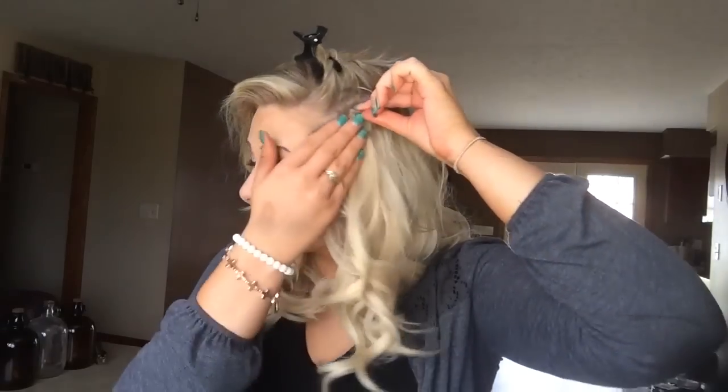So on this side of my head, I only have one more piece to put in, which is a one clip weft. There are four of these in your set of crown jewels extensions. On this side, I'll only be using one. So I'm gonna put it right here. Pull my hair back down.